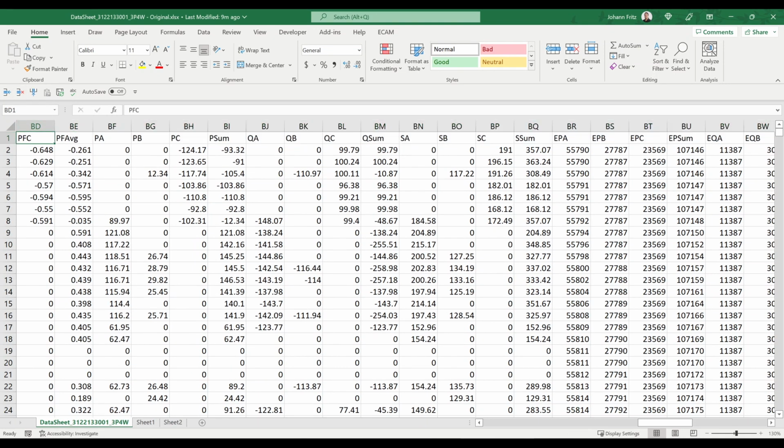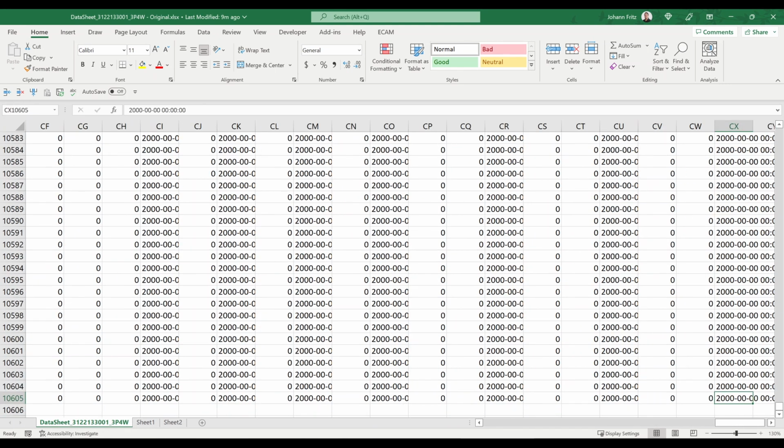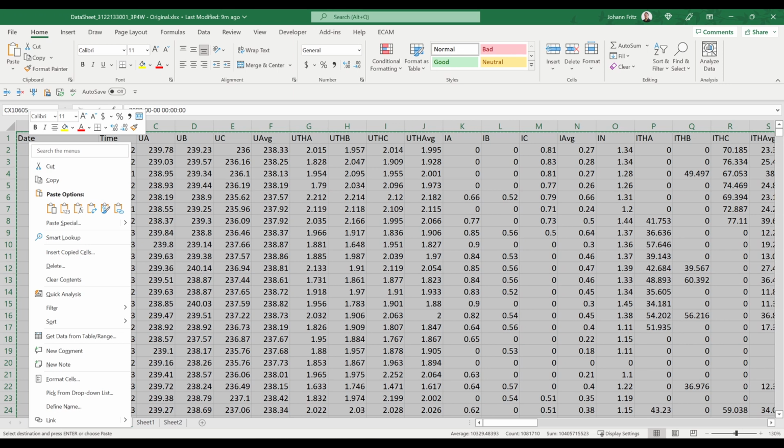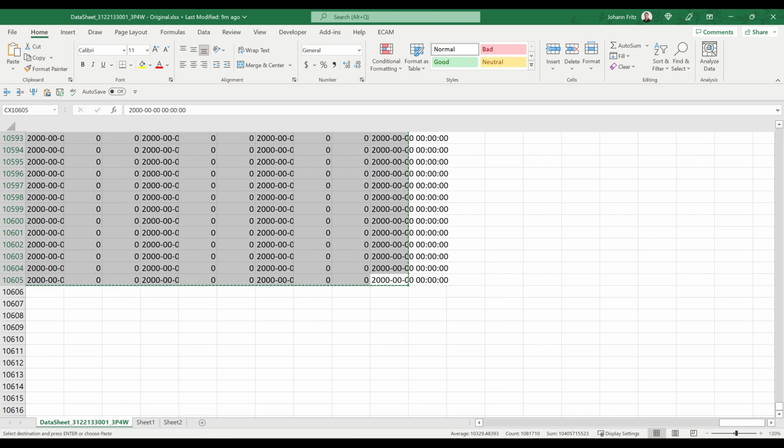And then click on the data and press Control End. This will take you right to the end of the data set, on the rows and the columns. Then hold Control and Shift and press Home. That will select all the data. Now press Control and C to copy all the data, or you can also right click and say copy. We're going to use this data in the next step and paste it to analyze all the data.